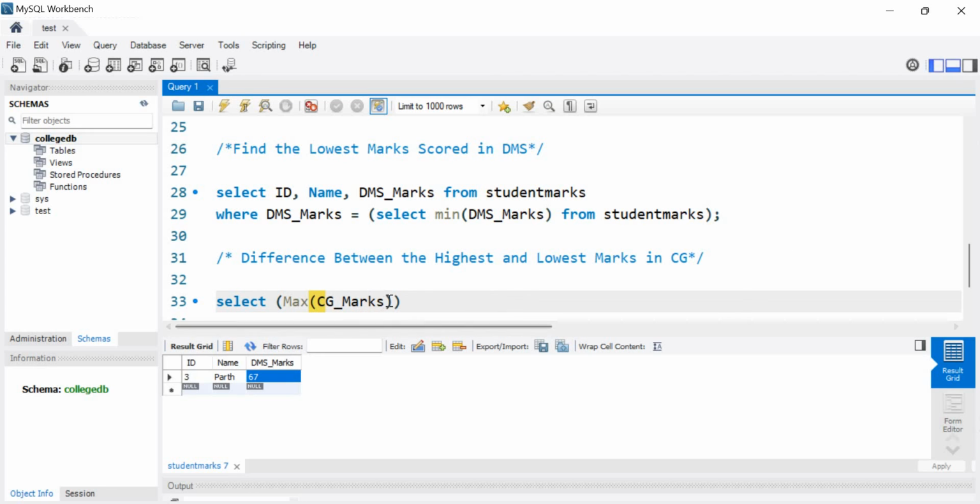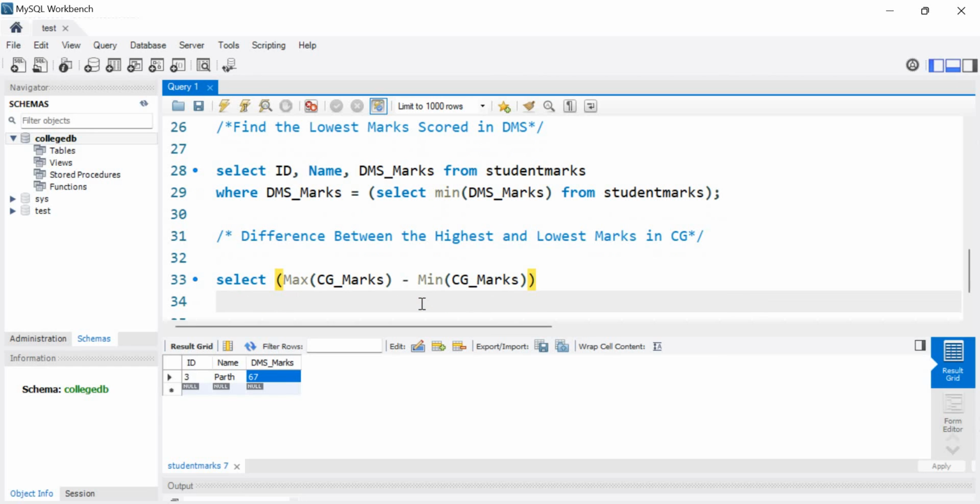Computer graphics marks minus minimum marks in computer graphics. Okay, so this is your lowest marks. Okay, max minus min.